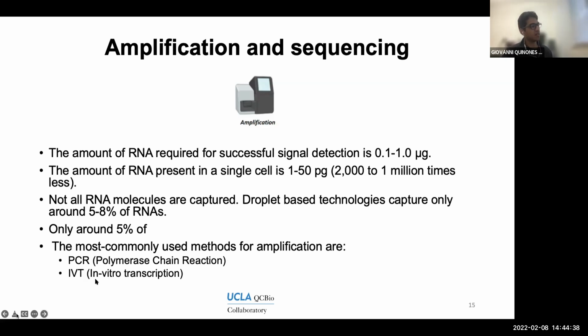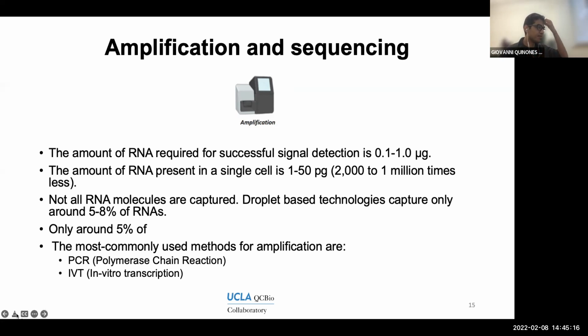Another point is that generating fewer copies is not always a bad thing, because when you start increasing the number of copies exponentially, this can oftentimes yield non-linearity, meaning that if originally you have two genes that you are amplifying, one gene is expressed very highly and the other one very lowly, say 10 times less than the other gene.